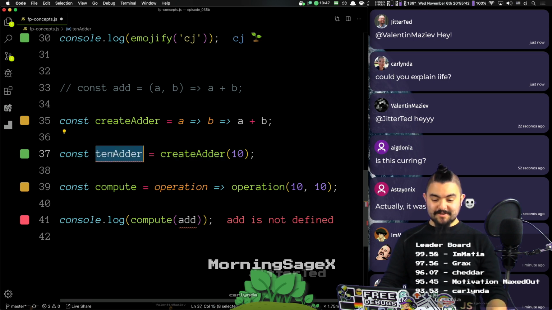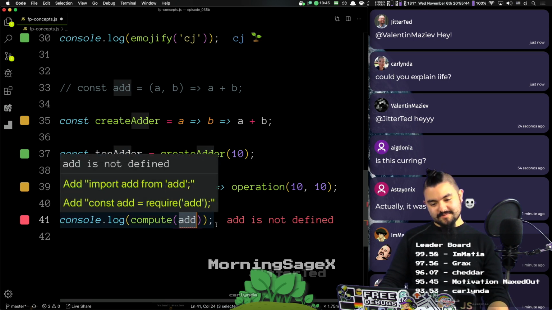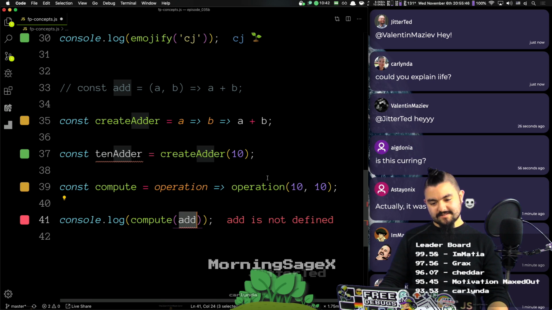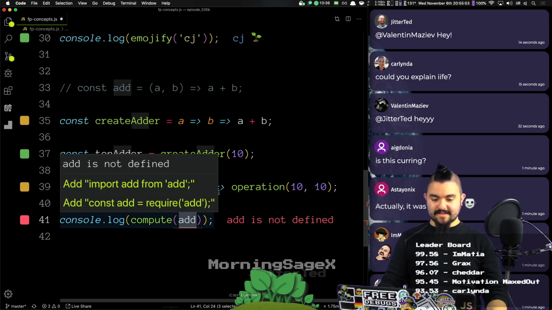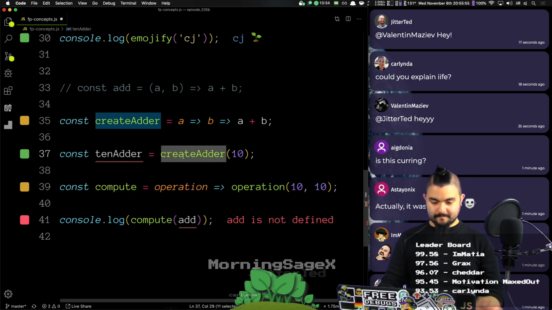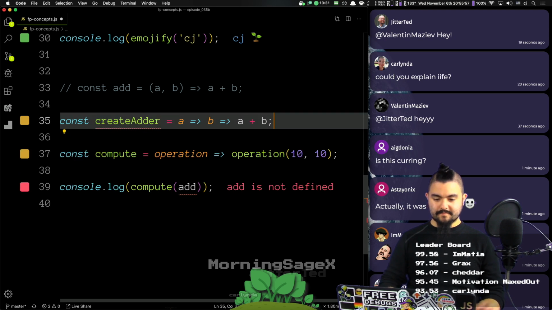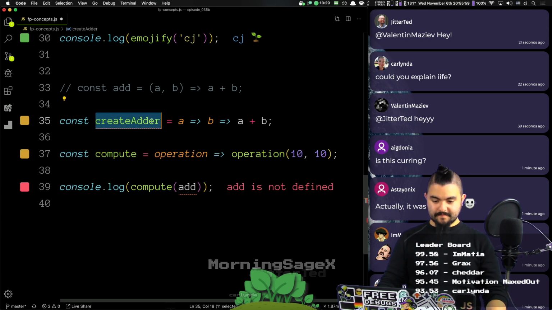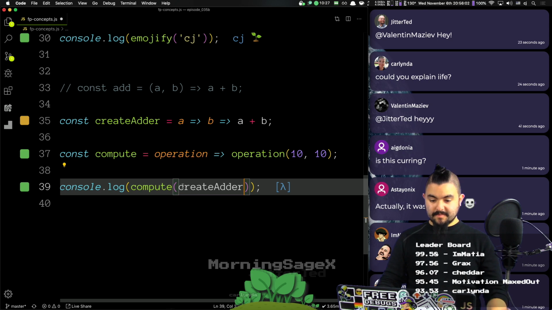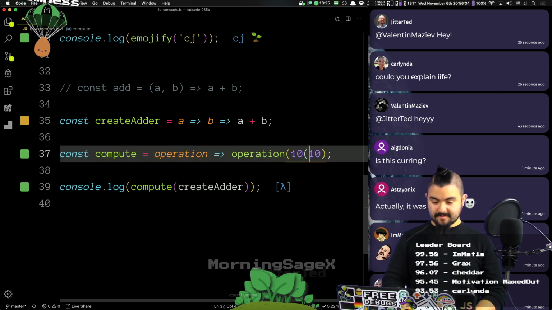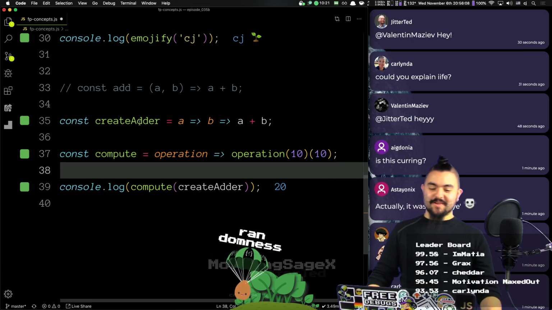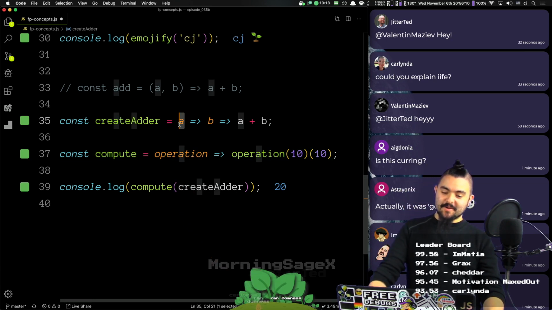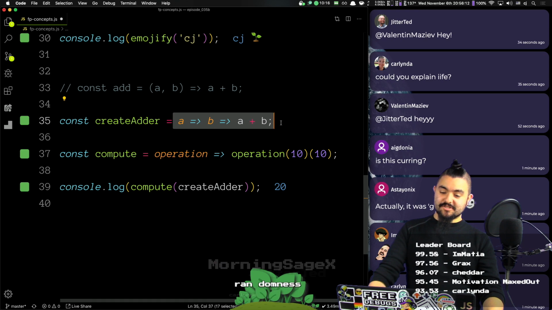So then we could do something like this to get this. Wait. Nope. To get it to work, we could pass in create adder, but then we would have to do this because create adder returns a function, which takes in a value.